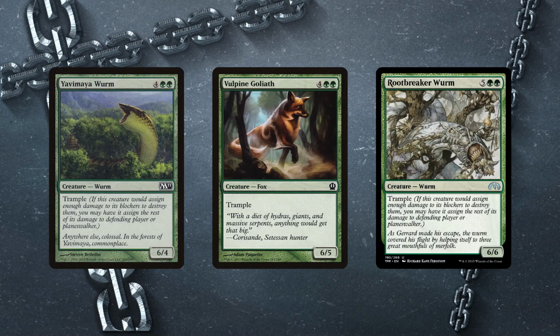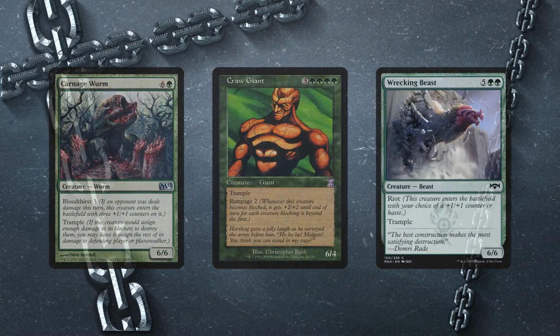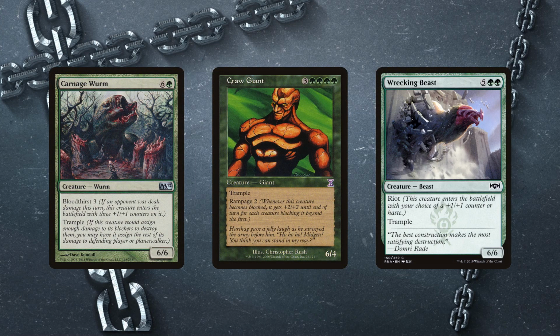We have Yavimaya Worm, Vulpine Goliath, and Rootbreaker Worm, a little bit more vanilla 6-power tramplers. We have Brambleweft Behemoth, the true 6/6 trampler, Rampaging Baloths, a 6/6 trampler with landfall to make 4/4 beast tokens, Living Hive, a 6/6 trampler that makes 1/1 tokens equal to the amount of damage it does to a player. We have Carnage Worm, a 6/6 trampler with Bloodthirst 3, Craw Giant, 6/4 trample with Rampage 2, and Wrecking Beast, a 6/6 trampler with Riot.